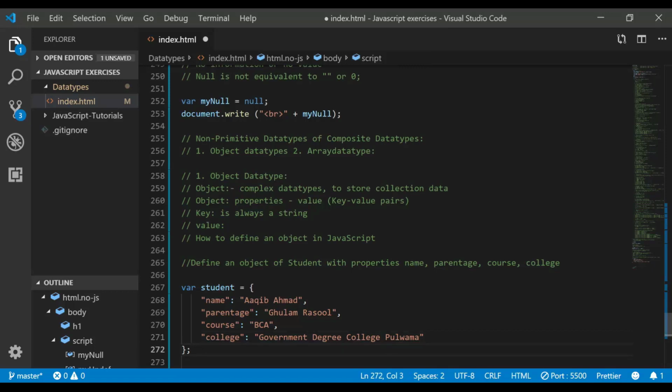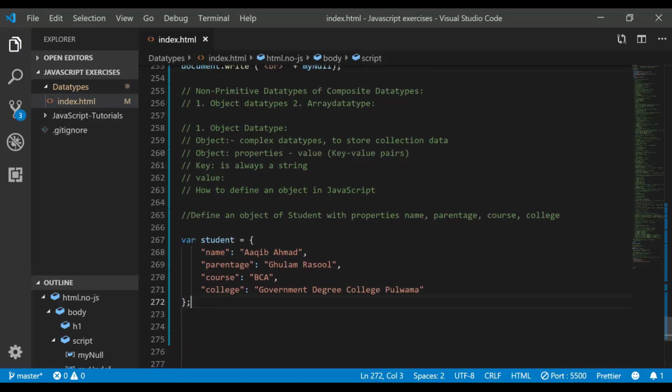So here we have defined our first object student with 4 properties. The first property is name, parentage, course, and then college. And the values are Akib Ahmed, Ghulam Rasool, BCA, and Government Degree College.